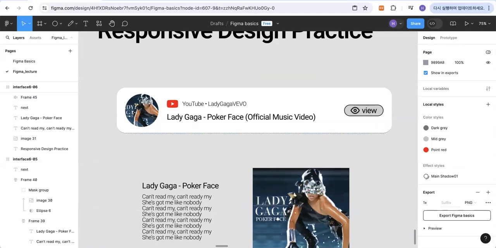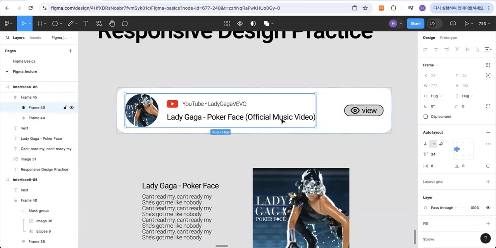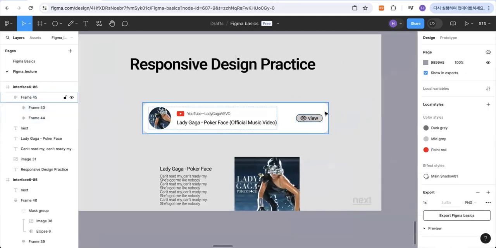To ensure a responsive design, set the fill container option for the left frame here, so that the view button stays aligned to the right when the width is increased. See?